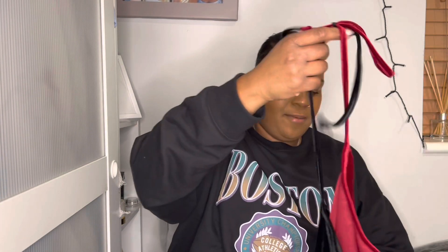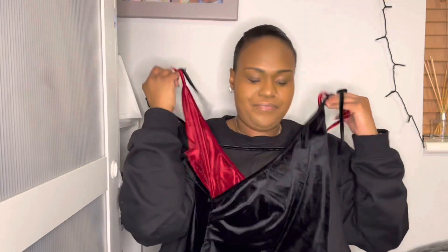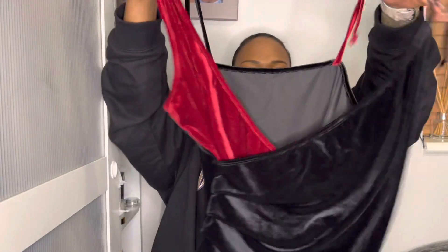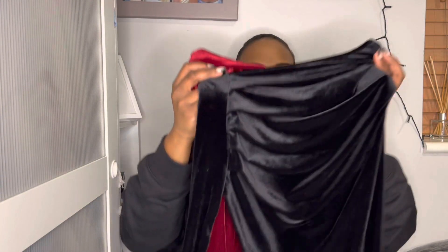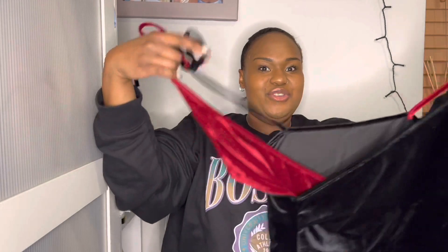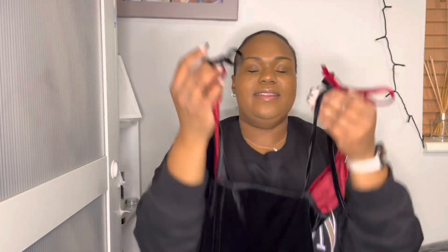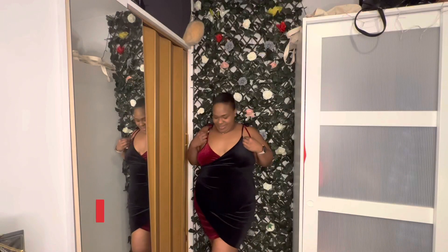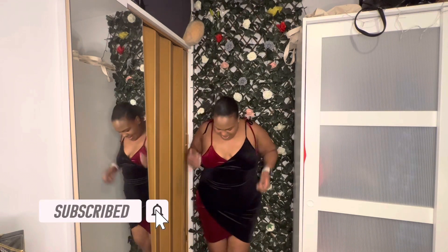The first item I got is this dress. I just thought it was so different. It's black with a bit of red — it's like a velvet dress, which I love. I love this. Can't wait to try it on. This is the back, and I love the detail on the straps — you can tie them up into bows. It goes cross at the front — you'll see more detail when I try it on.